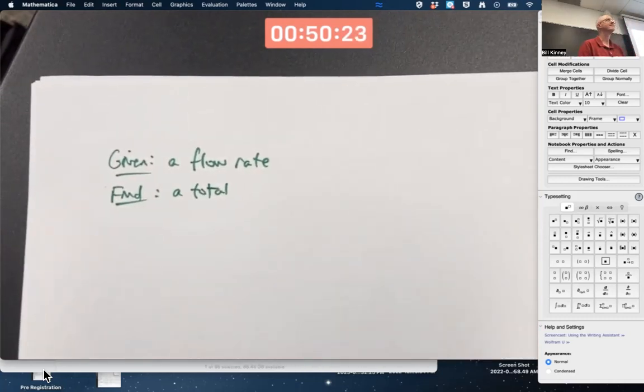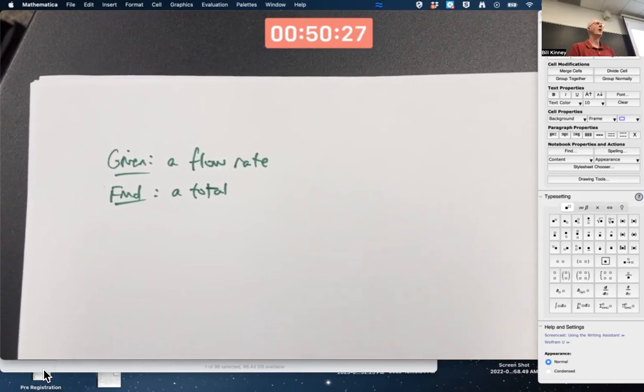What should I call this? Is the flow rate a water flow rate? Is water flowing into a tank? It could be. But it also could be money flowing into your bank account. Does money literally flow into your bank account? Probably not. Though it does essentially flow into Amazon's bank account. They're getting money every second of every day across the globe. It's like literally money is flowing into their bank account. Of course, money is also flowing out because they have their costs. So the flow rate could be a flow rate of money.